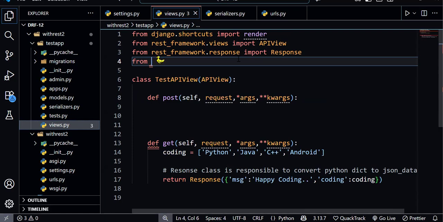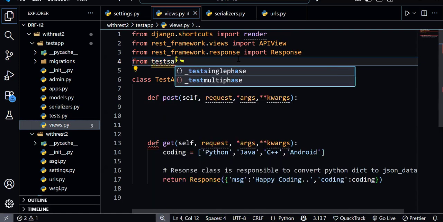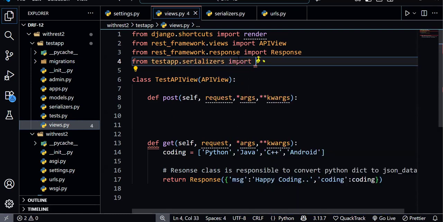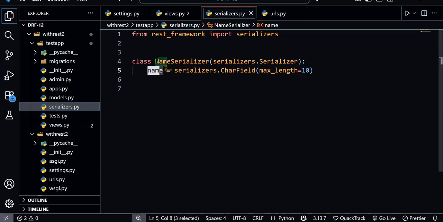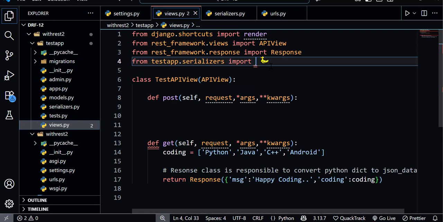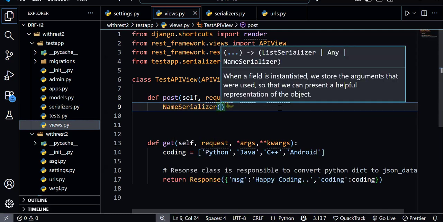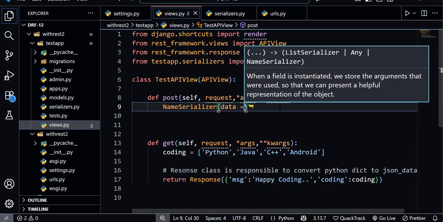So from test app serializers import which class? The name serializer class. And here we use the name serializer class, and here we have to provide data.